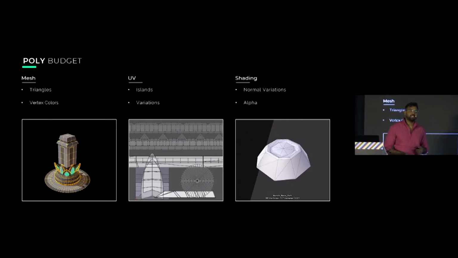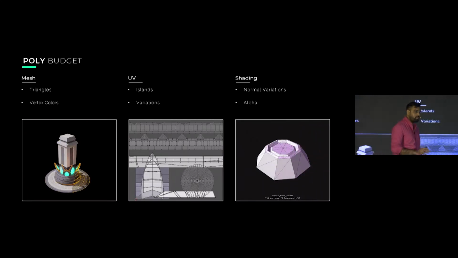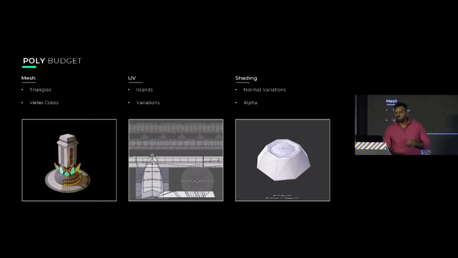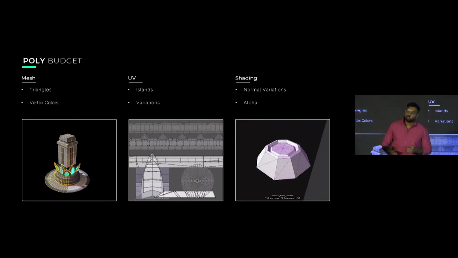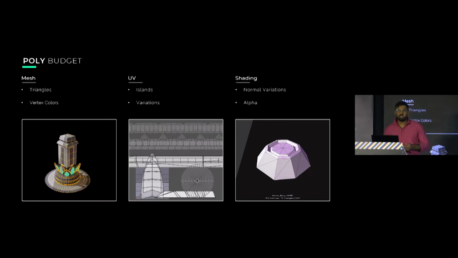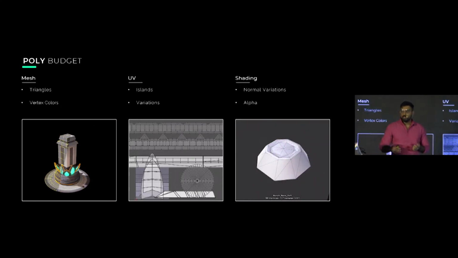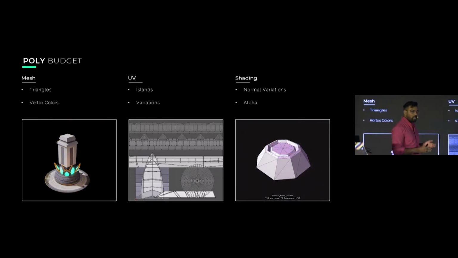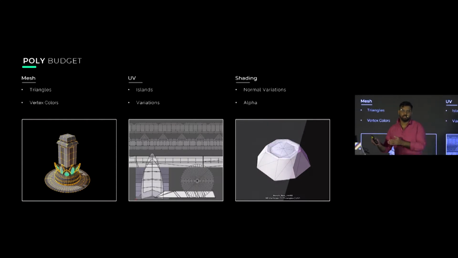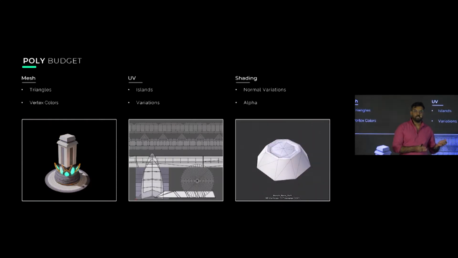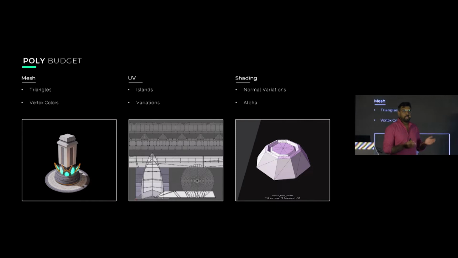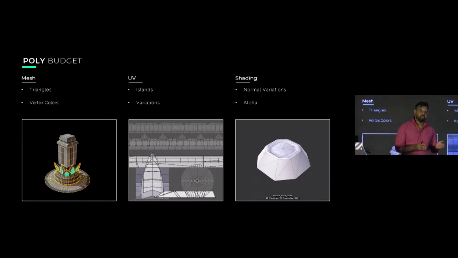Moving forward, let's look at two of the main components we need to understand as an artist. First is the poly budget. What are the factors that affect the poly budget? Some of the key factors we don't consider while creating assets are the UV splits, number of islands, etc. These all add up to the vertex count inside the game engine. First, we have the base mesh, which you author inside the DCC application, and any other data which you include inside the vertices will additionally add on to the engine side of things.